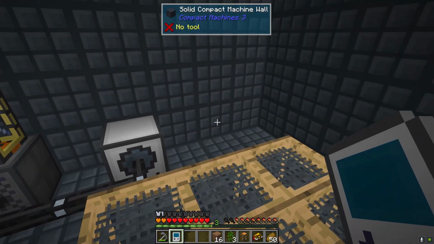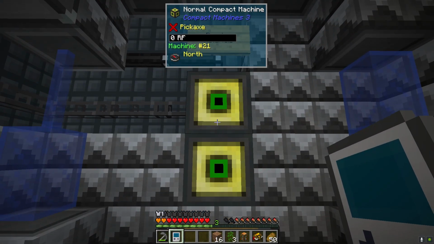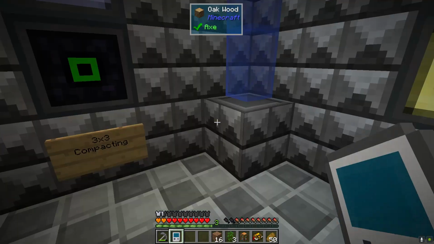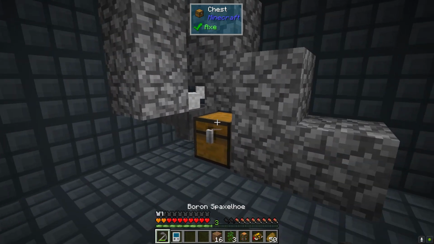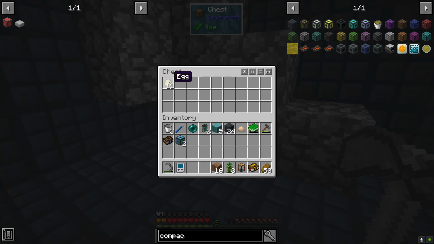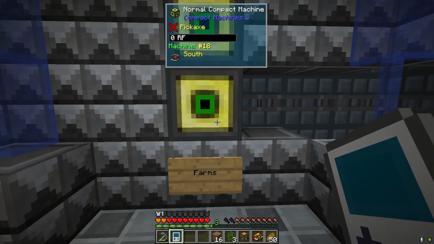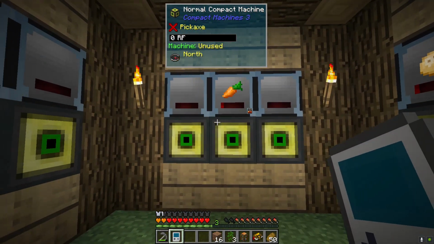Also, there's one other thing. Oh yeah, over in the farms area. Oh, and the chicken has made eggs now, so we've got 11 of those. I'm going to go ahead and just grab one. That's all I need at the moment. But if we pop over to the farm section, I did set up a little area.